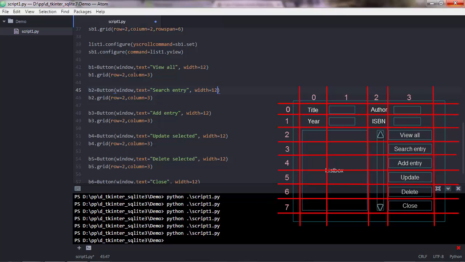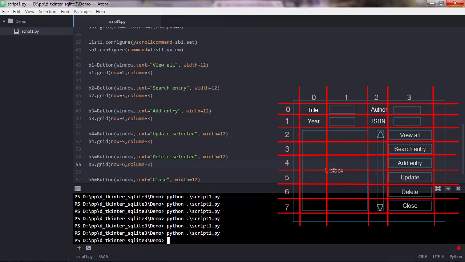But for now, that is just fine. So these buttons will be aligned in column 3, all of them, and every one has a different row value. And 6.